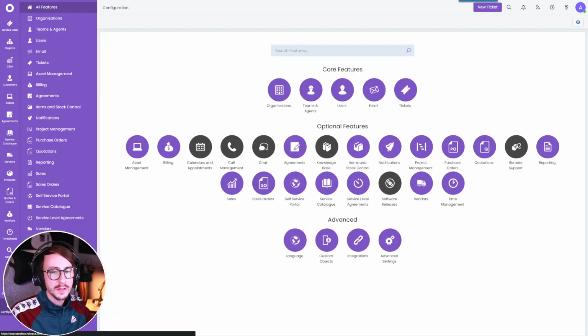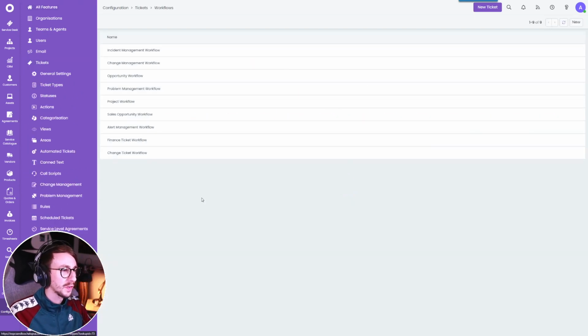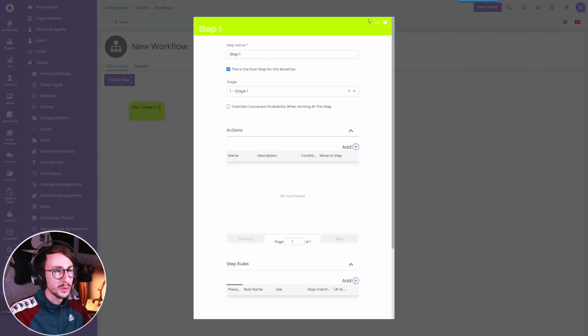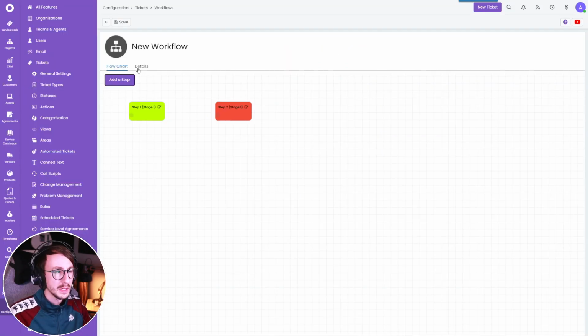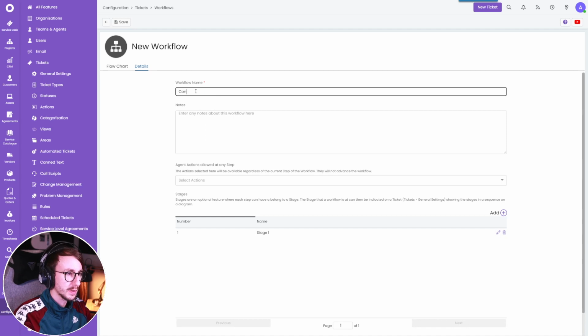So first things first, I'm going to click configuration. This is just literally underneath my head, this side, down here somewhere. And I'm going to do configuration, tickets, and workflows. I'm going to make a new workflow and I am just going to close this page off very quickly. We're going to give this workflow a name. And as you can see, this is the stuff from before, from my last 100 attempts. And we're going to call this a completely different name. I'm going to call this workflow name Connor's YouTube video workflow.